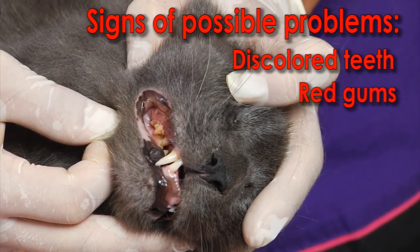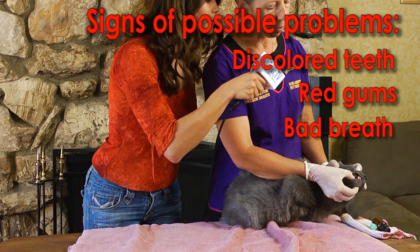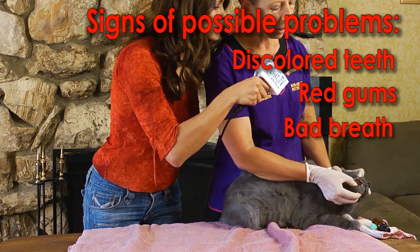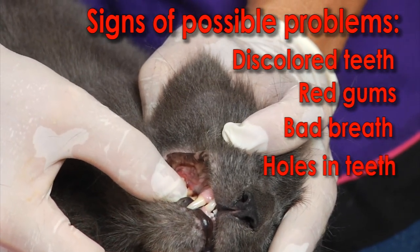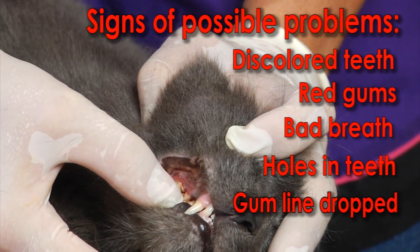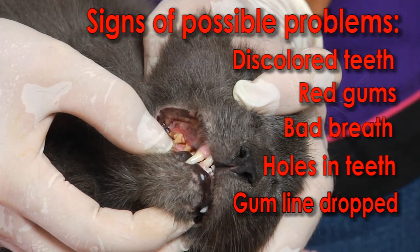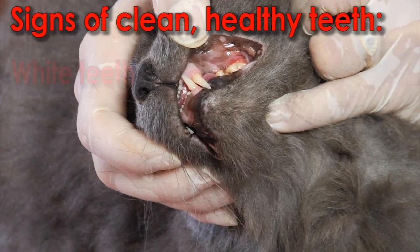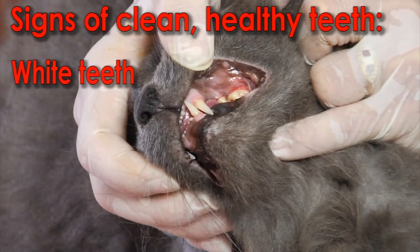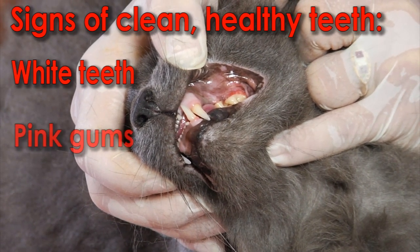If you touch his teeth, you can actually rub a little bit of the plaque slime off. He also has a tooth that's going to need extraction. The tooth right above my finger has what's called a resorptive lesion — it's a hole in the tooth. If you look very closely at a cat, you can see that the gum line drops down over the tooth, and underneath that is a hole. It's a very common tooth disease for cats, and the only way to treat it currently is to extract the tooth under anesthesia. Smokey's had this side of his mouth already cleaned, and compared to the other side, his teeth are bright white with a nice even bubble gum pink color on the gums.